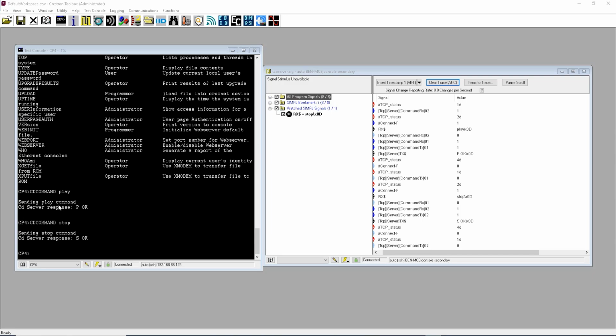Note that we consoled to the CP4 processor, which is running my C# code, and Simpl Debugger running my SIMPL code on the MC3 processor. There you go. We're getting responses, and the task is complete. Congratulations, you have just programmed a TCP/IP client within C#.